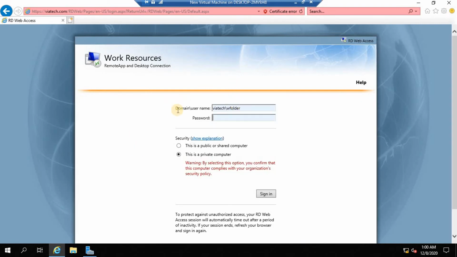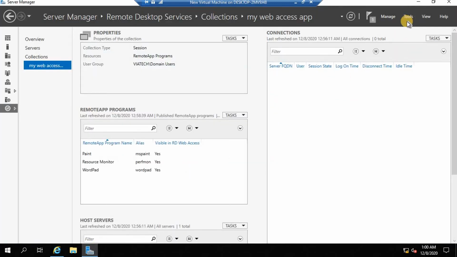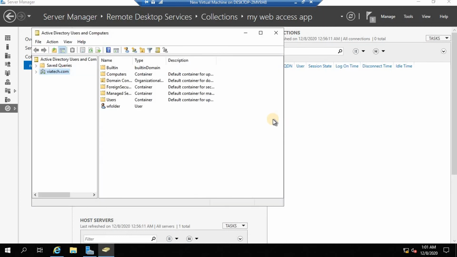Now it's going to ask you, remember it's showing the format over here, or let's say some sort of syntax. I have a habit of saying syntax also, I guess it's because of the programming. Okay, now domain/username. My domain is Viatech, and the user who's going to utilize this Remote Desktop Web Access web application is using this username. But this user has to be created in your domain beforehand. Okay, if I go to my Users and Computers, I would like to show you that this user has been pre-created. Remember I told you the members who are going to be able to use this Remote Desktop Web App are the domain users.